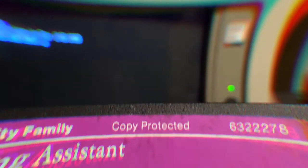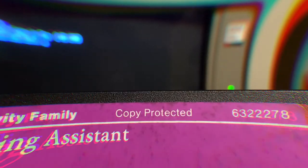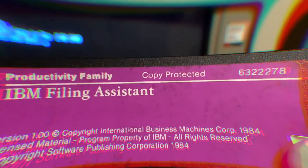A great tool to have, if you can get it, is Copy to PC. There was a hardware board, but it was also a piece of software that does a phenomenal job with copying copy-protected software, such as Filing Assistant. So if you could get your hands on that, make backups of your disks. That's great. So we're booting off of our 20 meg hard disk.